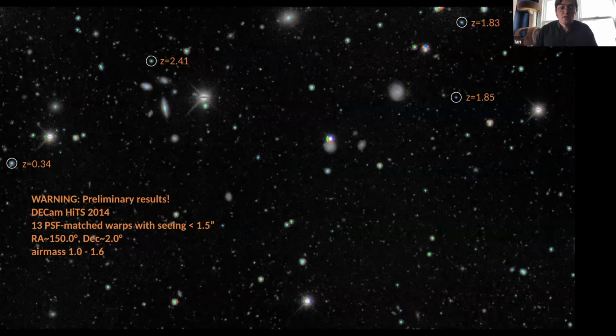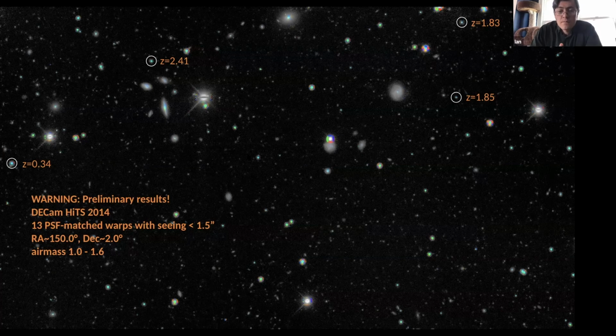except that instead of using the direct warps, the warps were first PSF matched to each other. There are a number of immediately obvious differences. Some of them are superficial, like the artifacts of different colors around here. I wouldn't pay too much attention to those. But you can still see a significant color difference between these quasars and some of the other objects. Looking around, you can notice some that are particularly bluer than many of the other objects in here.